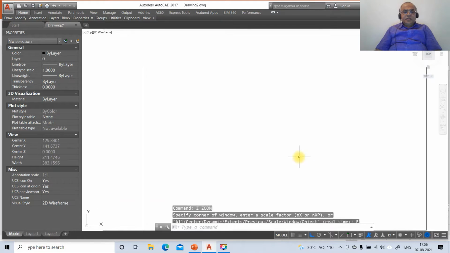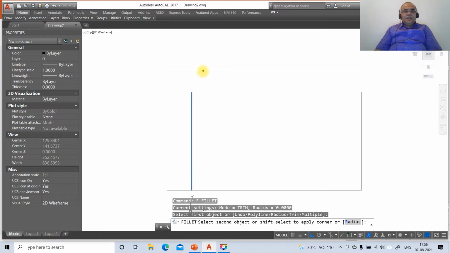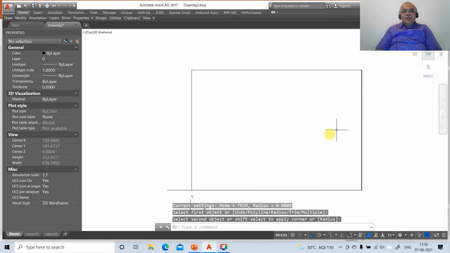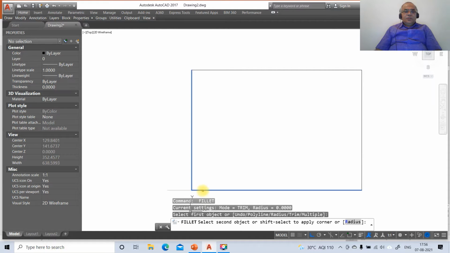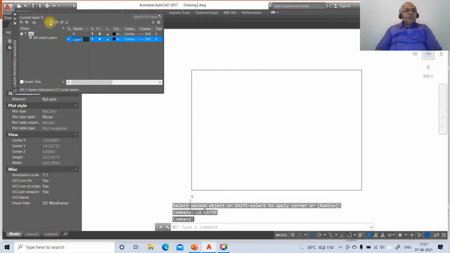Then go to zoom extents and zoom 0.6x. Then go to fillet between this vertical line and this horizontal line, between these two again, and also between these two. Once you do that, go to layer, click on new, and type the layer name XY, enter. Click on new, type the layer name front view, enter.